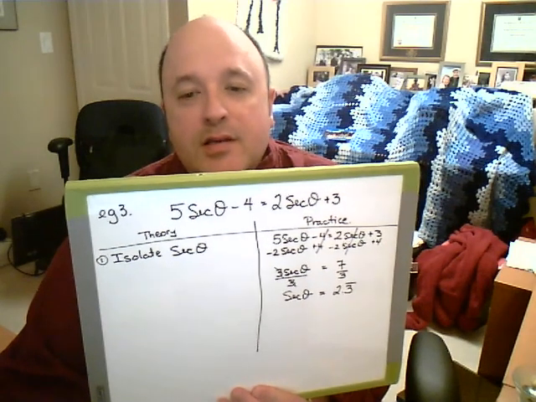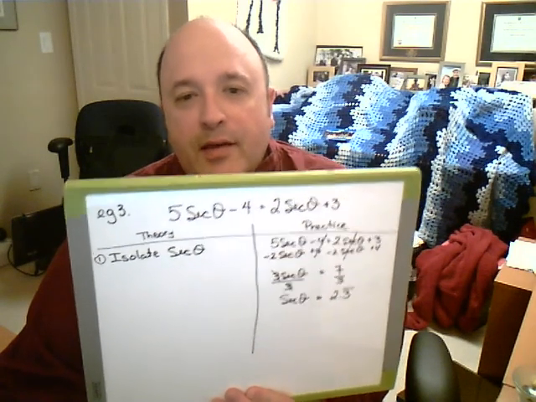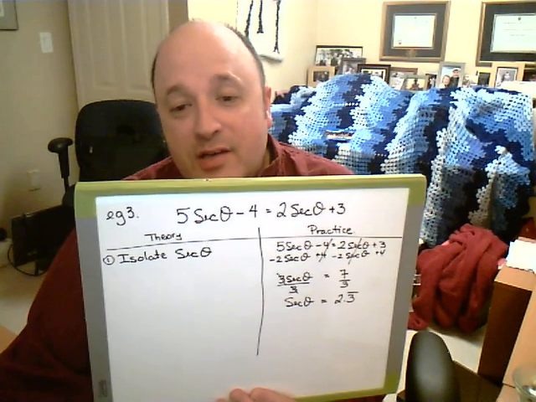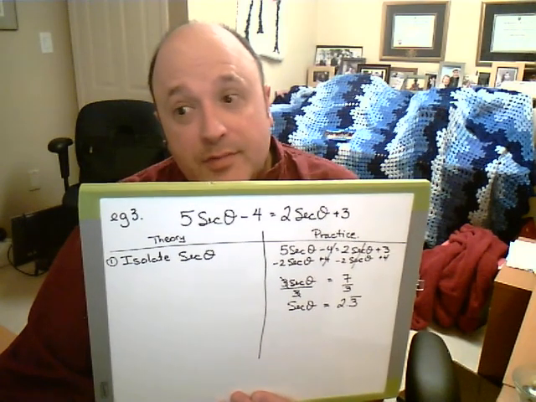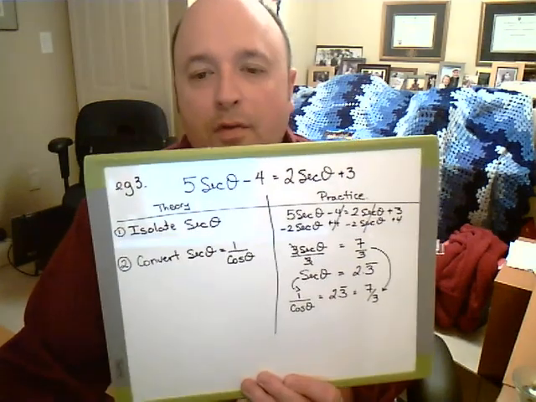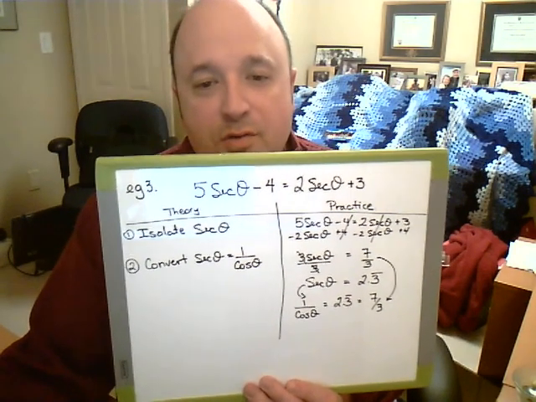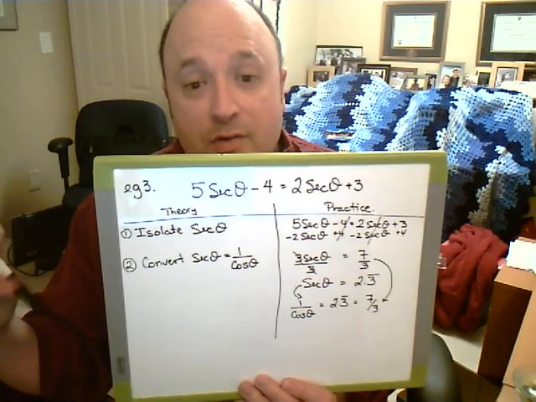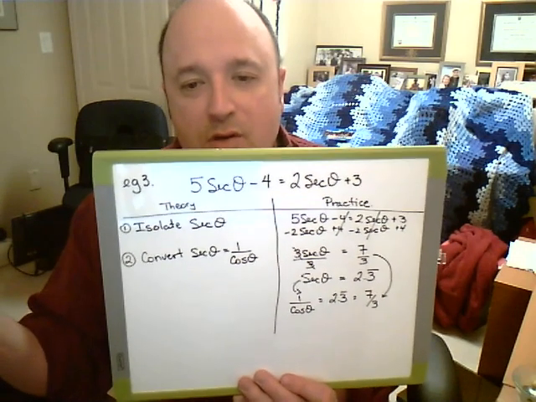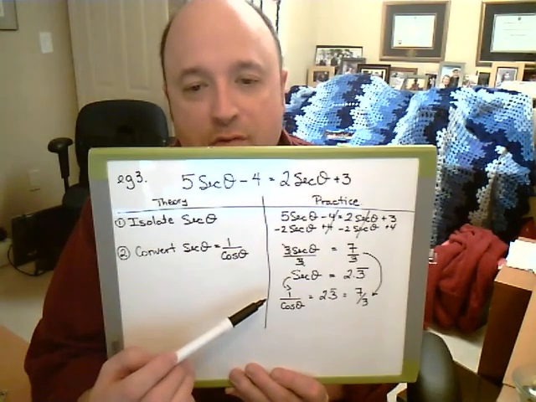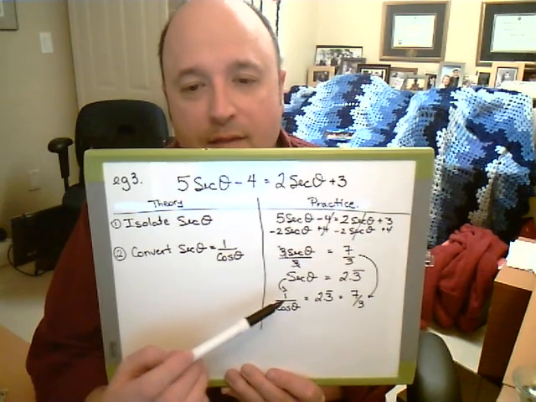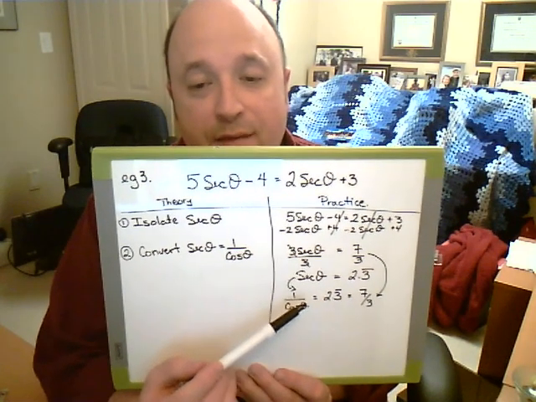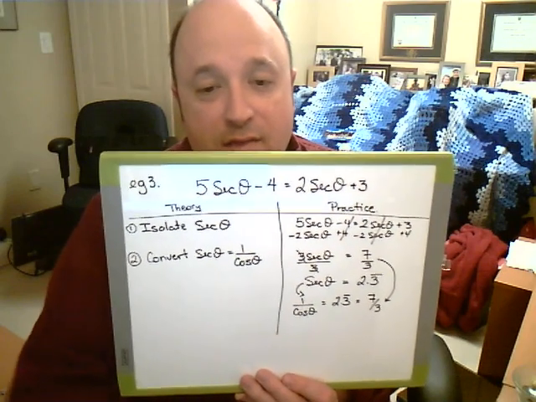So secant theta is equal to 2.3. Now I've gone further than I need to. If I just leave the answer as a fraction, 7 over 3, I make my life a lot simpler. Next job is to convert secant into something we can actually do on our calculator, so you have to make it into a cosine. Remember, secant is 1 over cosine. So we rewrite secant as 1 over cosine, and it's much easier leaving it as a fraction because I have to flip both fractions in order to access cosine theta.